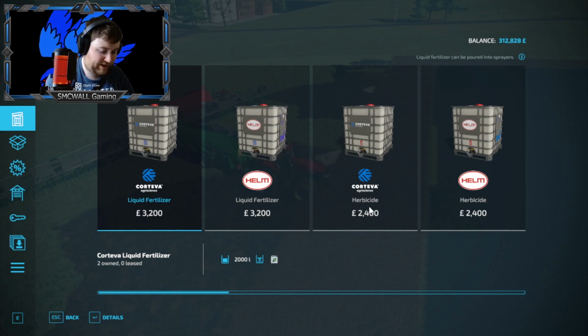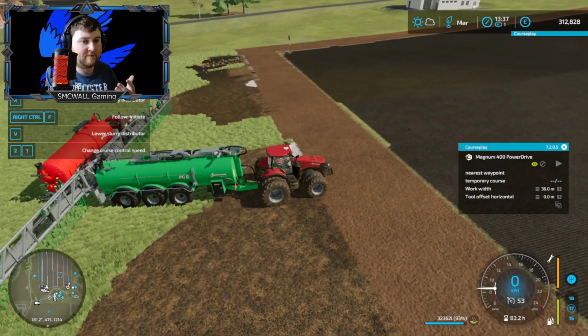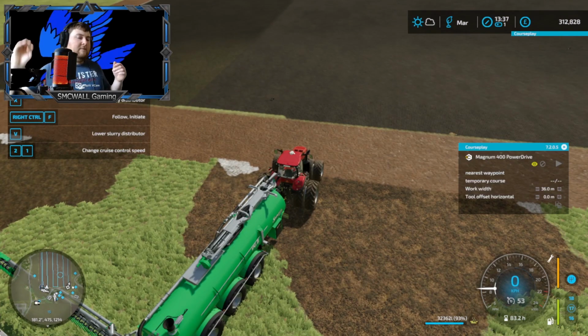Keep in mind that if we sell one tank, it's £2,000, so that's 6,000, so really that's costing us, on top of 16, 22,000, almost 10k more just to use that setup. Let's not forget that if we were to put the extension thing on it, we would have to buy that big extension part, which is 160,000. I would have to get the calculator now to work this out. But it would take a number of years for that tank to pay itself off. And let's not forget that we don't actually own the equipment, this stuff. We don't own that stuff to benefit from it, actually make money from it. So it's a bust. Not worth it.